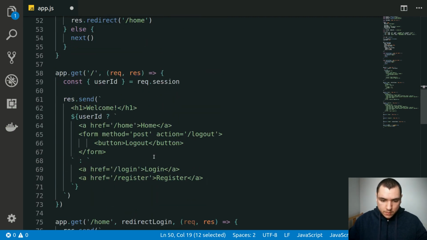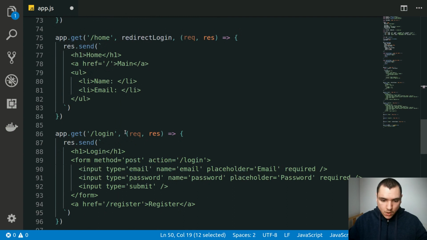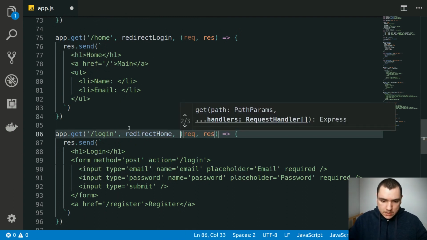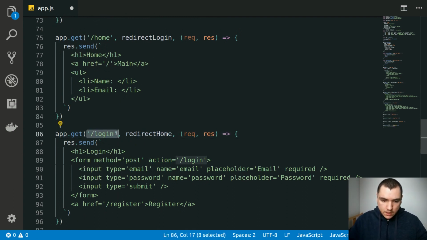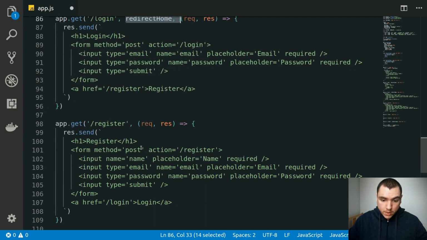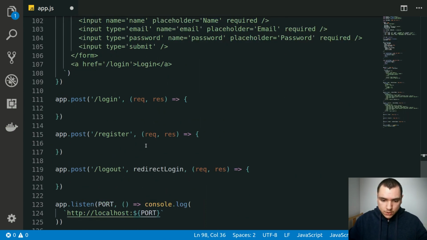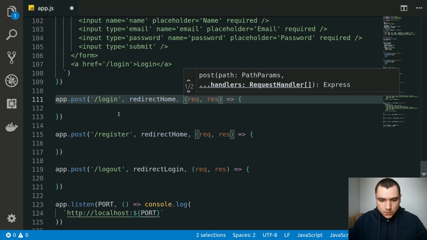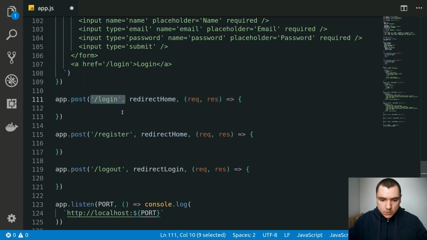So this middleware makes sense to be applied to the login page. What this means is that if the user is already logged in, it doesn't make sense to show them the login form. If they try to access the login form, they're going to be redirected to home because they're already logged in. Same thing for register, and I'm also going to apply the same thing for the two post routes. So /login, again, only makes sense to log into the app if you're not authenticated. Only makes sense to create a new user if you're not already authenticated as well. So we're going to go ahead and put that protection layer as well.